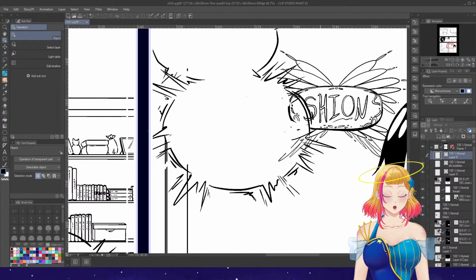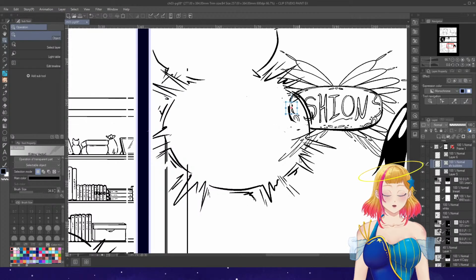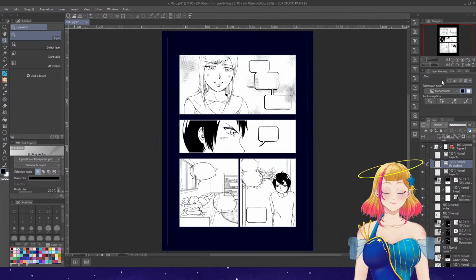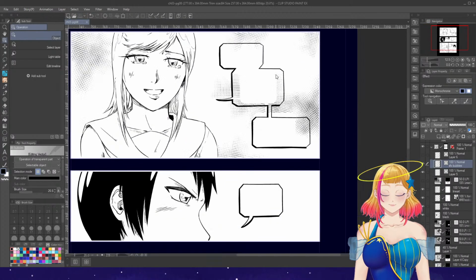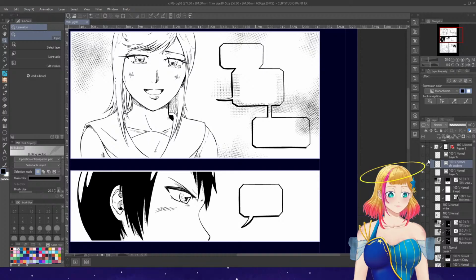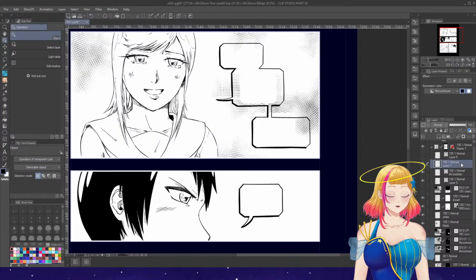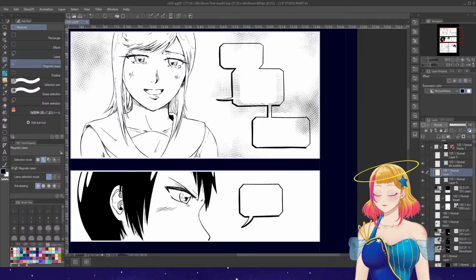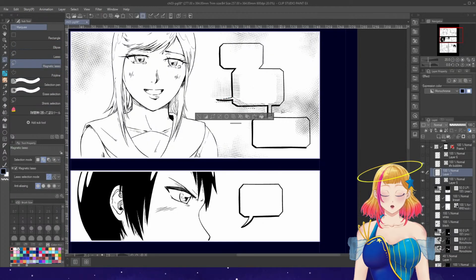There's one there. Oh, you were on the wrong layer. Yeah. I am on the wrong layer like 90% of the time. So, oh god.